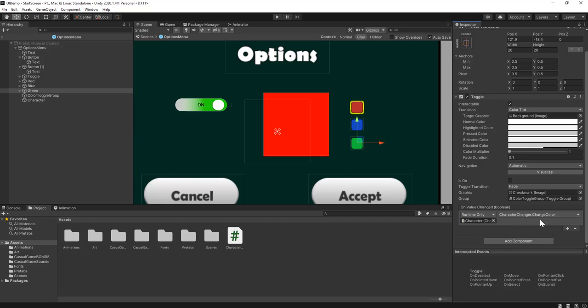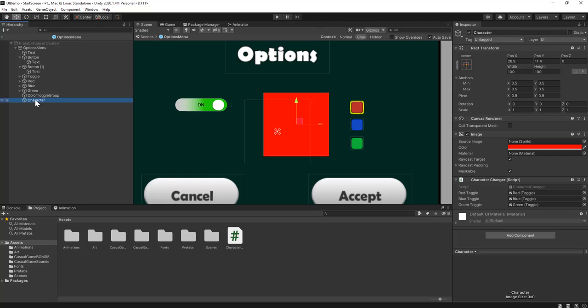And then once we've chosen a function, it does change to appear like the script. It is specifically referring to the script attached to this character though. So that is really important that you are using the script attached to the character in the scene. So let's go ahead and save our scene and test and see if this works.